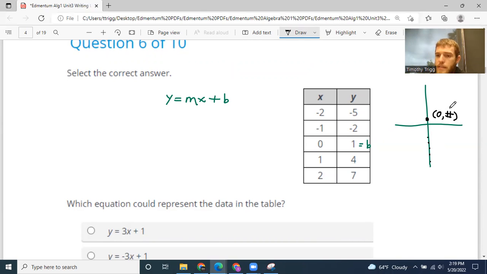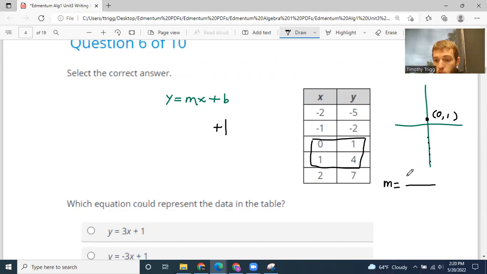We covered this more in the previous lesson. Well, notice this, it's 0, 1. So that tells me that this line goes through 0, 1, which means that that's our y-intercept. So that's our b. Our b is 1. Easy peasy. Now, I want to find the slope. So in order to find the slope, or my m in this case, we could use any 2 coordinate points. I'm going to go ahead and use maybe these 2 right here. And you could use any 2 coordinate points. They don't even have to be next to each other.